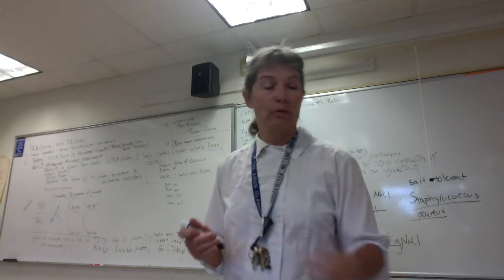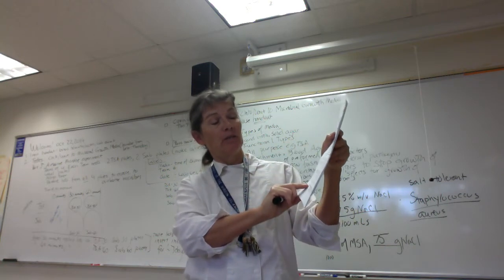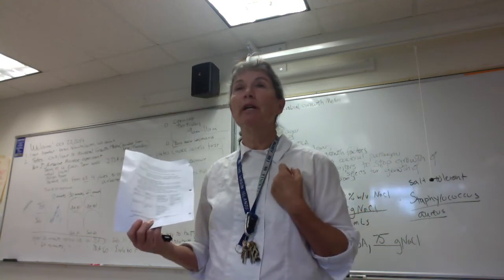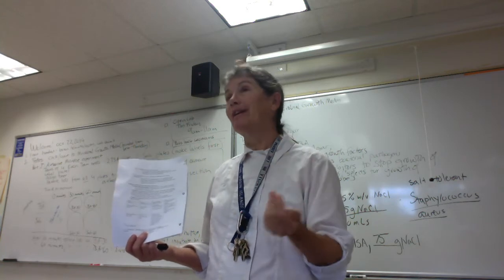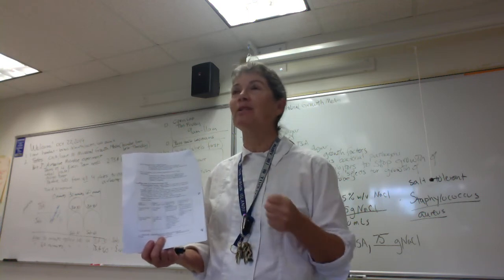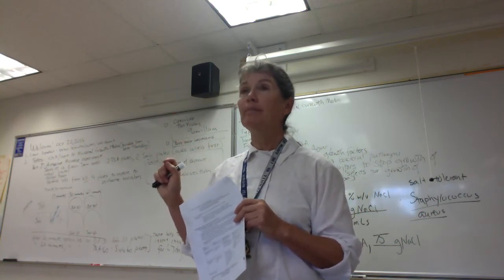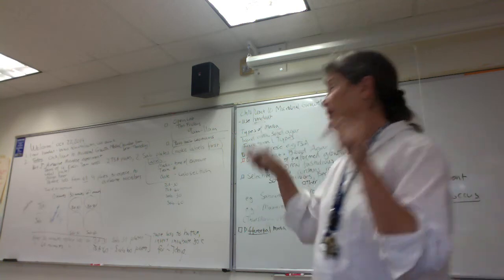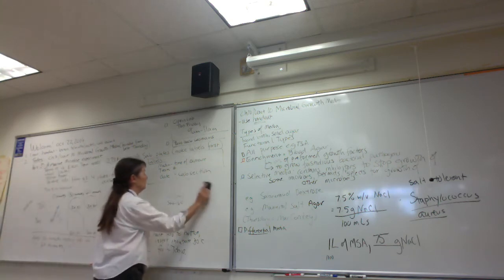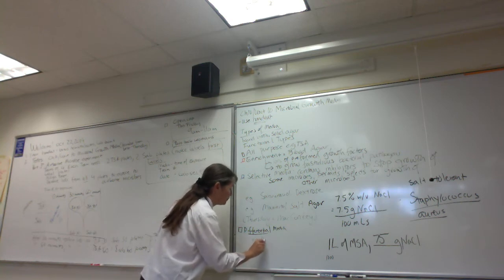So differential media, folks, let me see where Audrey has that. Yeah, okay, so you guys, if we keep going down to the bottom of page 2, it says they're differential. So differential media lets us distinguish between different groups of microbes that are growing on a particular medium. I love differential media because it'll change appearance after incubation, and I'm just totally entertained by that. So the example we're going to use today, folks, is going to be the blood agar. And blood agar is differential based on a phenomenon called hemolysis.